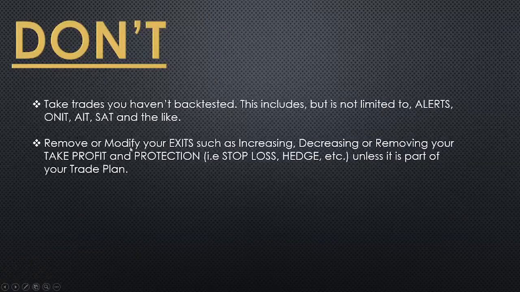Don't remove or modify your exits, such as increasing, decreasing, or removing your take profit and protection, i.e. stop loss, hedge, etc., unless it is part of your trade plan. So if, based on your backtesting, you see that you can set a 10-pip take profit, but after a certain amount of time, if you're in profit but not 10 pips or whatever it might be, that you can now move your stop loss into stop profit, so that if the market does come back, then it takes you out, minimal loss or minimal gain, but you don't have loss, right?